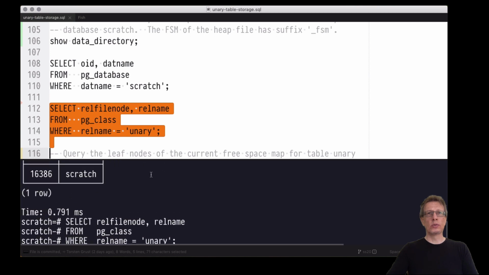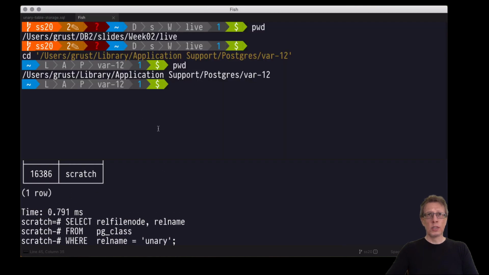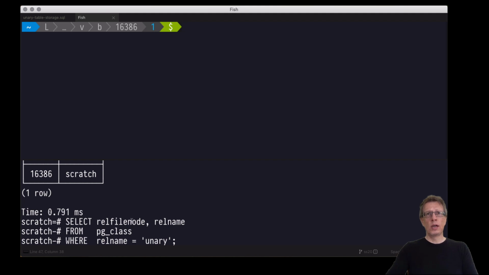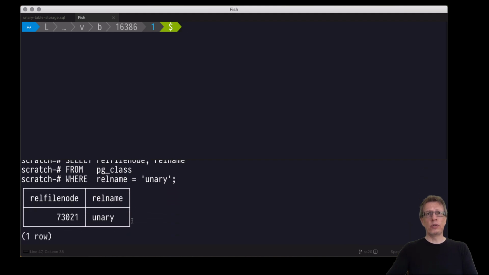Okay, so back to the shell. So we will go to subdirectory base, and 16386 is the subdirectory for the heap files of the Scratch database.